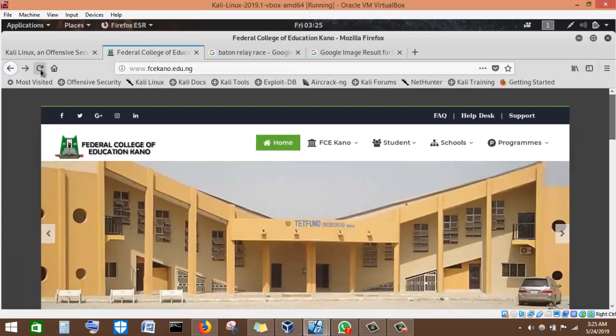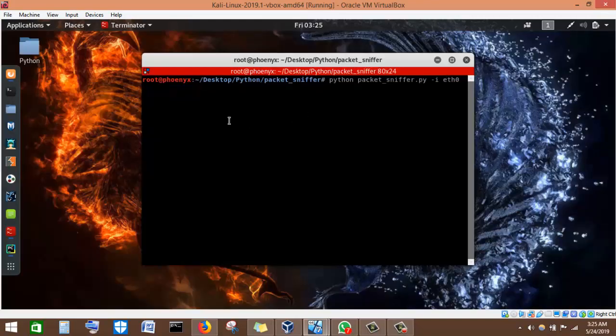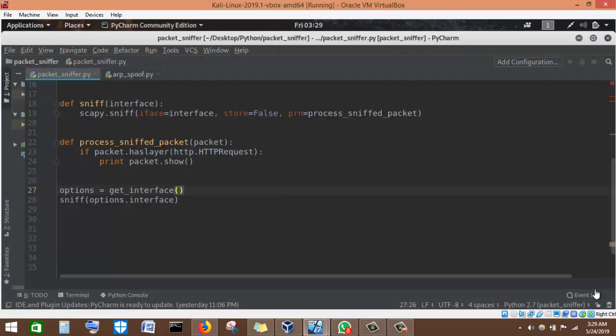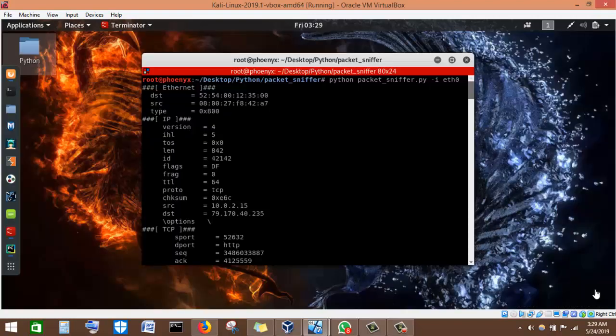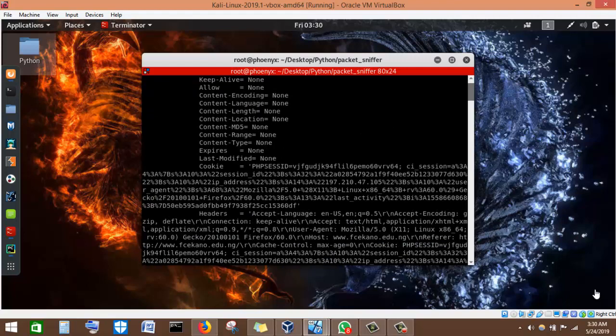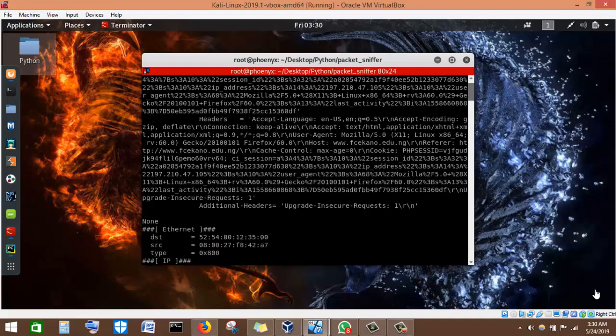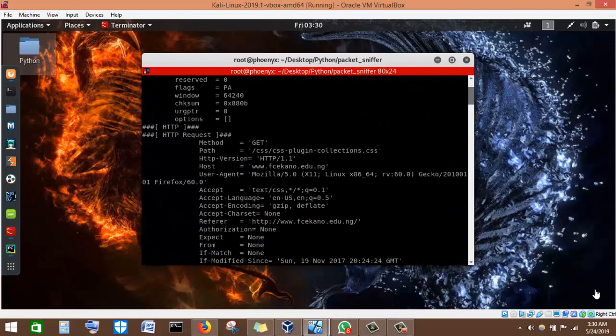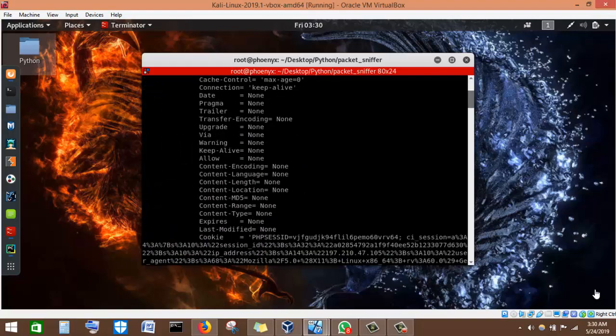Okay, let me come to this web page. Let me refresh the page. Let me go back to my terminal and see how the output looks. All right, now we can see the output that our packet has produced using the Scapy show method, and we are going to make use of these layers to craft our packet sniffing script. The layer that is of interest to us is the HTTP request, which enables us to capture the URL that the target is visiting. Another thing that is of interest to us is the load. There is a field called load, which is present in the Raw layer. So let's go down and check the Raw layer. We'll look for the Raw layer.